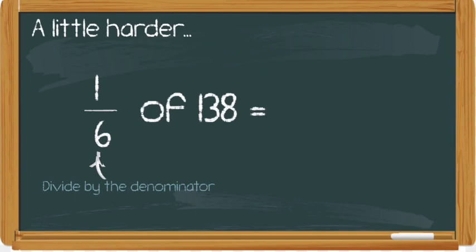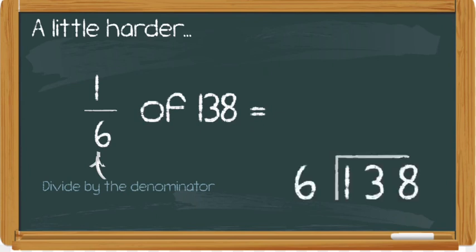I need to find out how many sixes go into one. Into one, smaller than six. So I cross my one value out and I carry it across to the next one. So now I need to find out how many sixes go into 13. I can see that two sixes go into 13 because two sixes are 12. So that means it goes in two full times but with one left over because I had 13 and I've taken 12 away. So the one that remains gets carried over into the next place value. So now I have got 18, 23. So one sixth of 138 is 23.